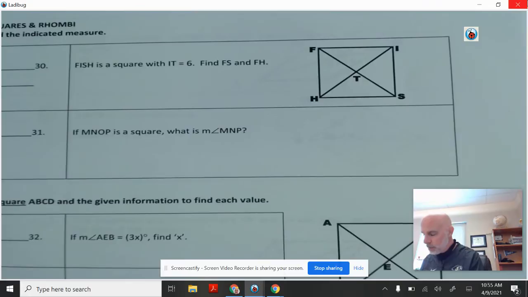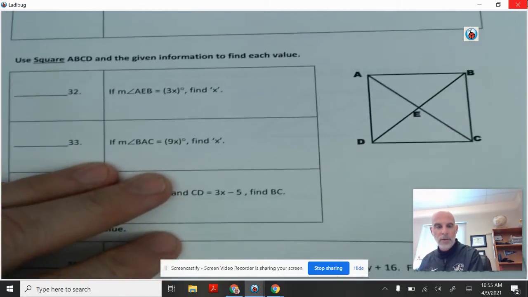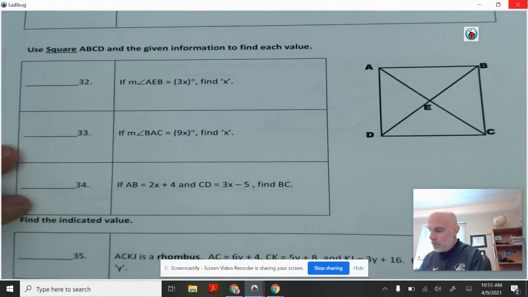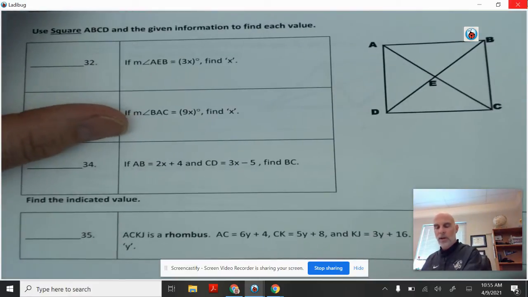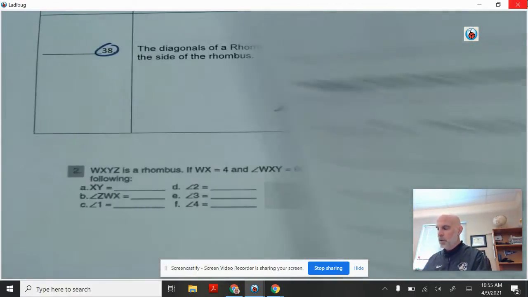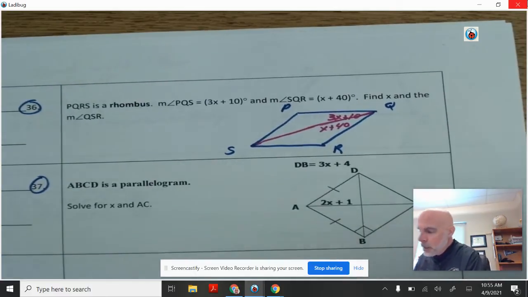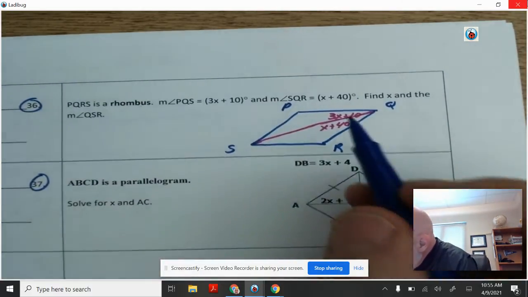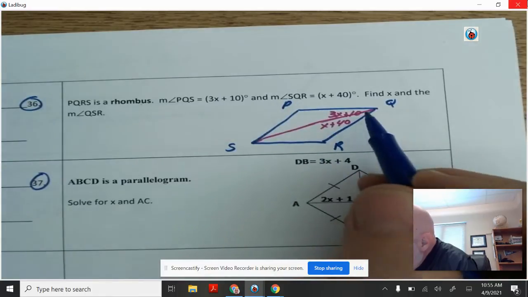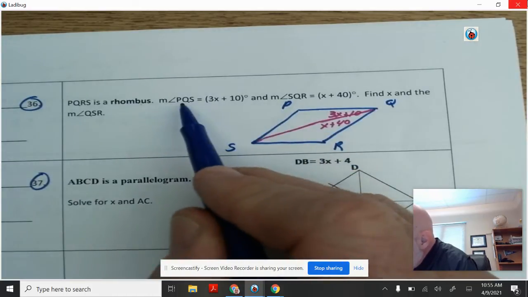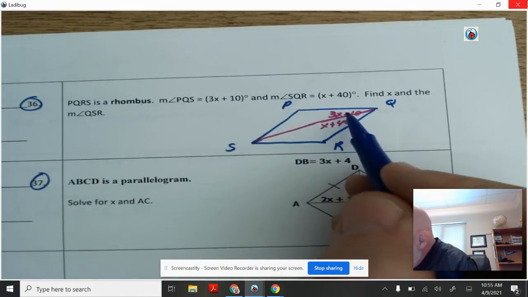I think this page was some of the easier ones. I'll do a little more of the challenging ones. But it's a mixture of squares and rhombuses. Sometimes you have to draw a picture. I've worked on drawing a picture on these already. When you read this one, you have to be careful because it didn't tell you to put the diagonal in there, but it said PQS. Well, then that means that is that diagonal.